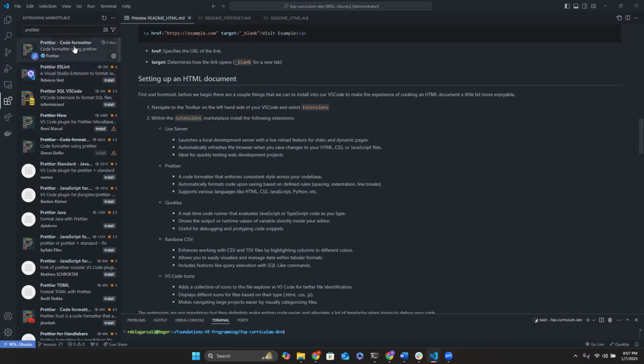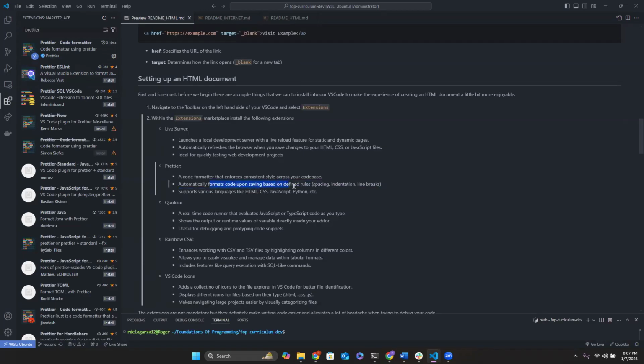There's a couple other Prettiers, but the one you want is this one right here. It has 52.7 million downloads, right? So you want to install Prettier as one of your extensions. This is a code formatter, right? It's going to help you format the indentations of your code, and it's going to make it easier as you code along from now until whenever you're done with the cohort or even afterwards. It's a great extension to have on VS Code when you're working on code.